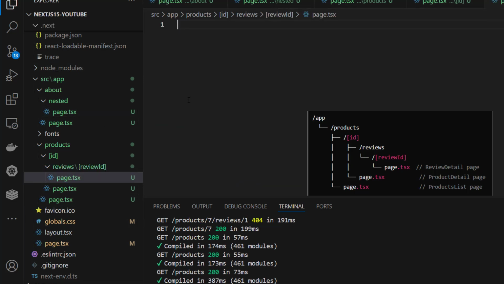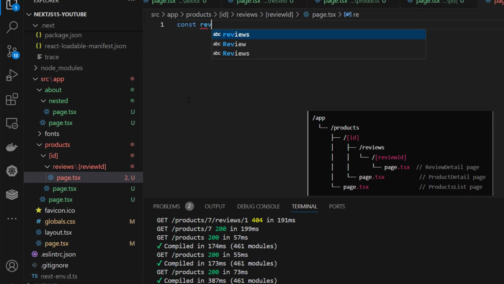Okay, inside page.tsx, first of all we need reviews, const reviews equal to.